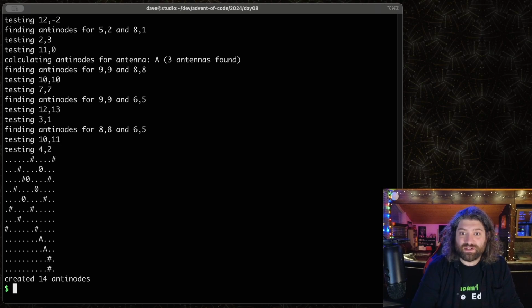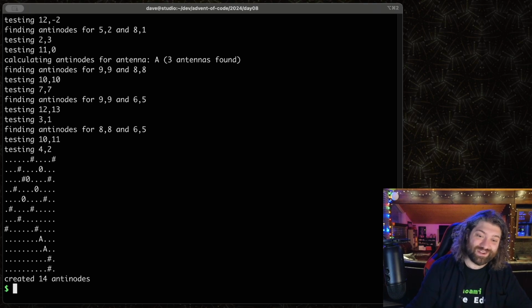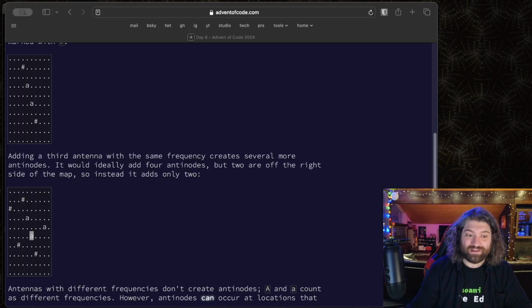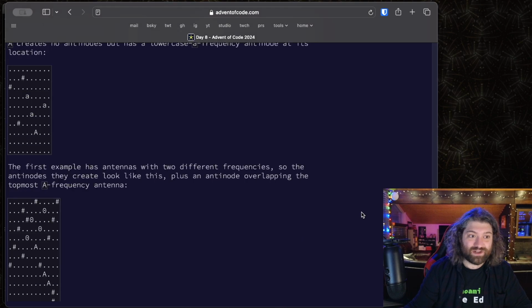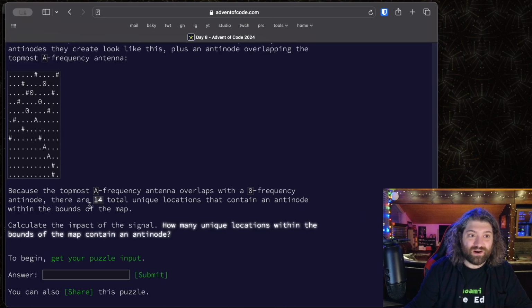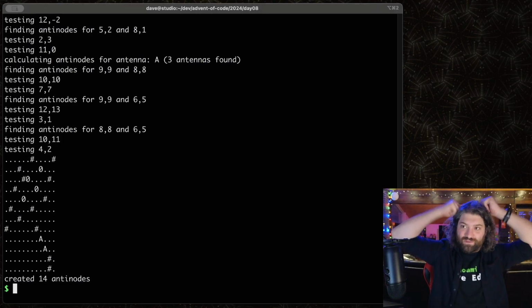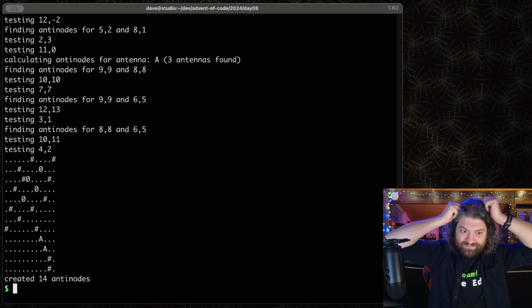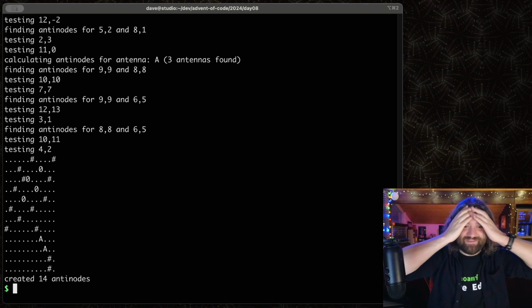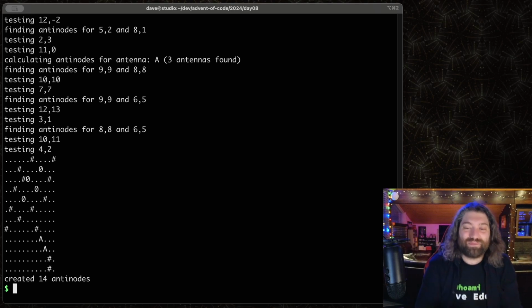Oh man, DMS 37. I have no idea if you're still here. Sorry for ignoring your message. Yeah, 14 antinodes. That's totally what it was. It was the absolute value that broke everything. It was absolutely the absolute value that broke everything. Oh my goodness. I wish I had read your message sooner. There are 14 total unique locations, and when we run this, we get 14. So, yeah. I am. Matt to the rescue. Thank you. I appreciate it.